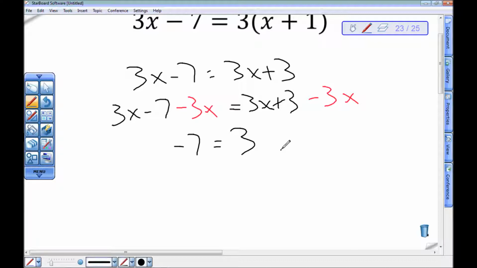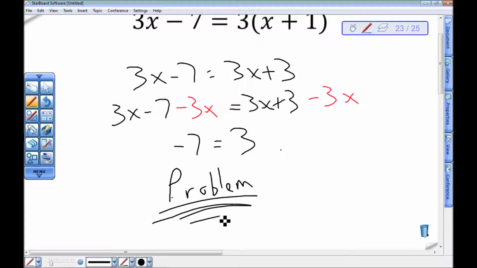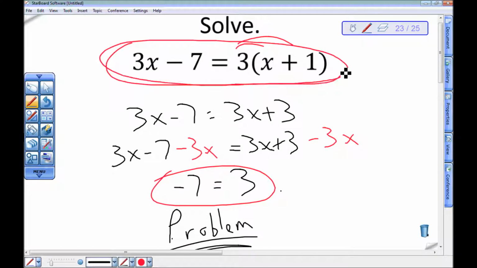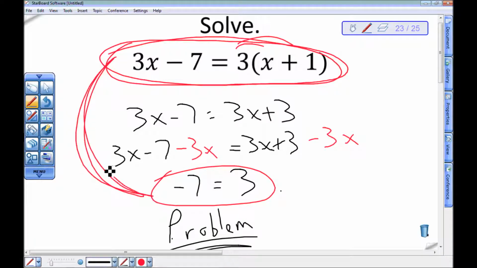All right. Now I have a problem. My problem is that there are no numbers I can think of to put into this equation right here to make negative 7 equal 3. In fact, I don't even have any variables left to put in there to try to make negative 7 equal 3. Remember, though, since we used the addition property of equality to get from here to there, these two equations are equivalent. That means they have the same solution set. That means that anything that'll make this bottom one true will make that top one true, and nothing does that. So both of these equations, in fact, have no solutions.